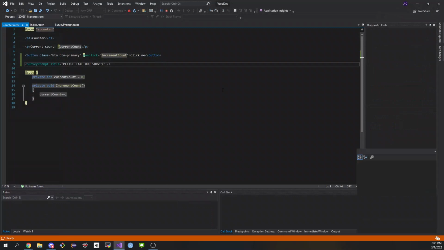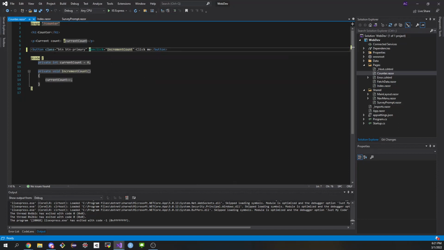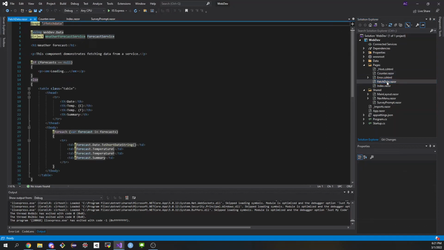So I'll close that now. I guess I'll go to the last page first before I do anything else, which is fetch data. This was essentially just the page with the table and all of the temperature information.